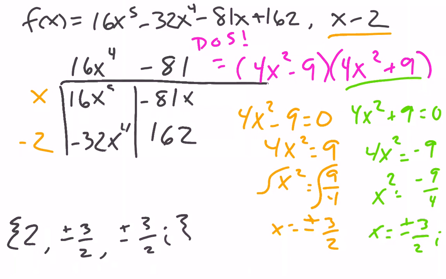Now, there are a lot of different ways we could do these problems. I could have done the quadratic formula on my 2 quadratics. But if I don't have a b term, I don't have something with an x, why do that? You can just use the square root method. I also could have factored this first one as a difference of squares again, but I still would have needed to do the square root method with the second binomial.